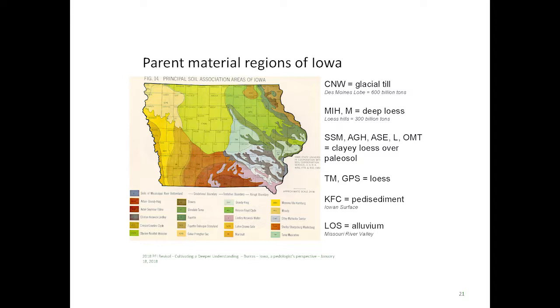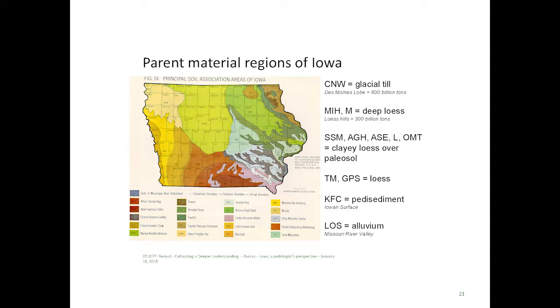This was a different loess zone, really associated with the Des Moines River and such. The green area here, the KFC, the Kenyon-Floyd-Clyde soils, is a parent material zone as well. It's called an Iowan surface. It's actually an erosion surface, like I was mentioning with the Punjab region of India. It's a natural erosion surface that goes back about 20,000 years. When the glaciers were leaving Iowa, the climate changed so intensely that the whole area started eroding. But it was natural erosion. And so we're getting these different parent material regions.